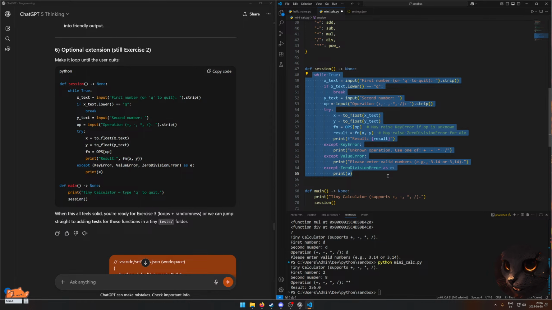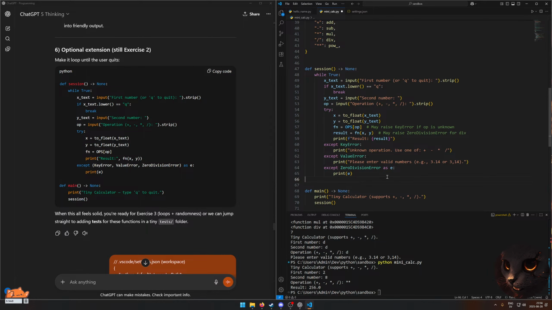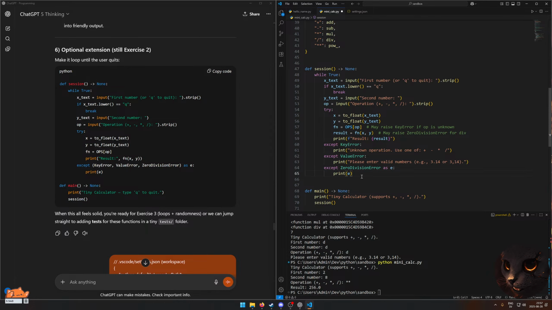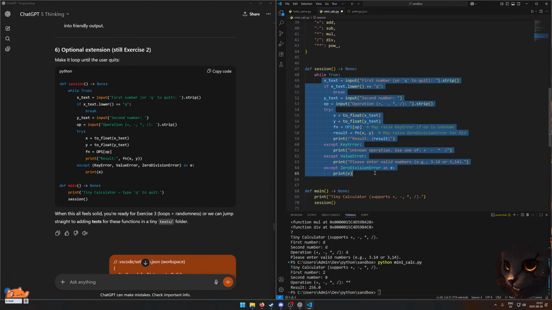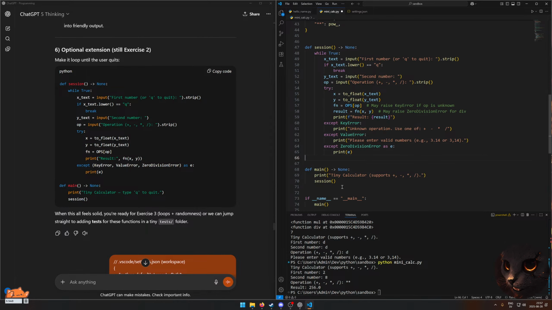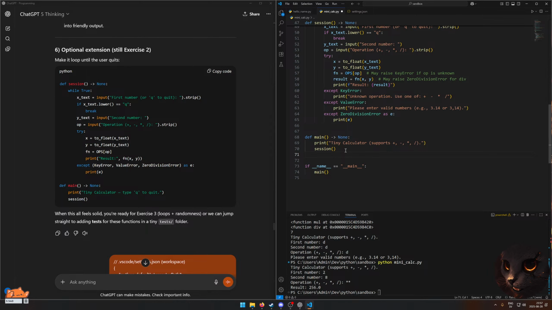It will basically never stop, because it will stop as soon as we hit the break here. But when it reaches the end, it will just jump back to the beginning and do it again and again, unless we use the first input here and input the letter Q. Then it will break the loop, and we exit the loop. And since we have nothing else in the main function, that's it. The program will close.